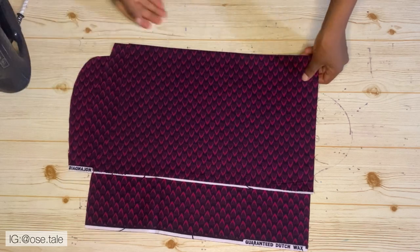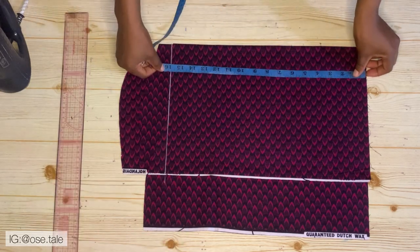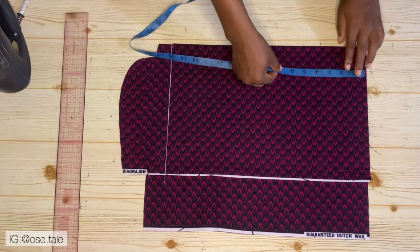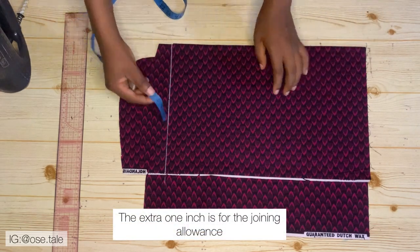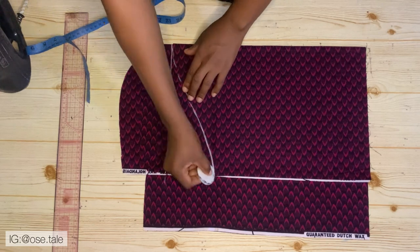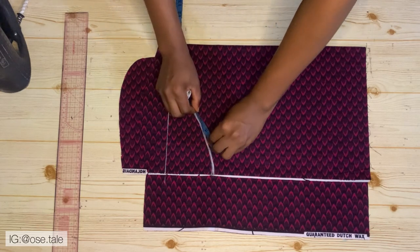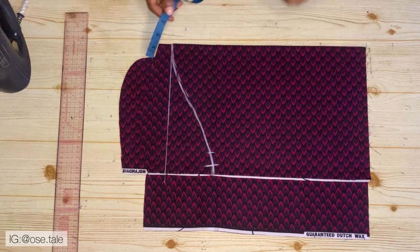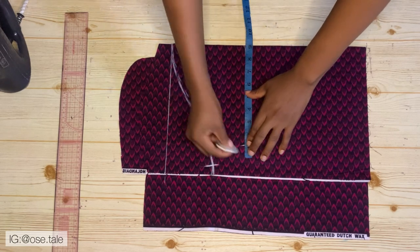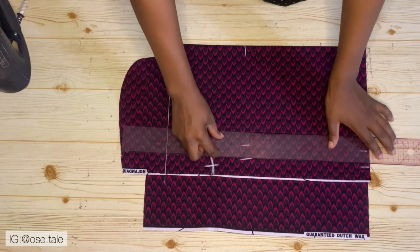Iron it out, then rule a line here which is going to serve as your starting line. The length of my sleeve is 18 inches and the band is going to be three inches, so I'm cutting 16 inches for the sleeve body — that's 15 inches plus one inch sewing allowance. Come down by four inches and use your freehand to make a curve. Take your round armhole measurement divided by two, mark it, and add one inch for sewing allowance. Come down about six inches, take your round arm measurement and add one inch. Mark and connect these dots.